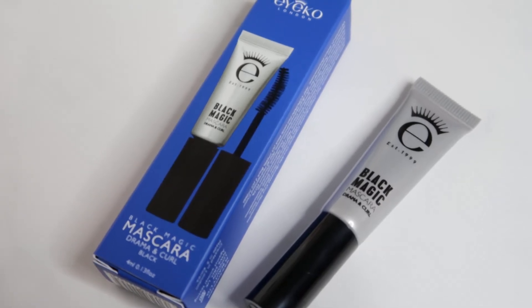So the first thing I've picked out is by Ico and this is a Black Magic Mascara. I've heard of Ico before but haven't used anything from them. It does look like a sample size product because it is quite small, but it's a black drama and curl mascara so I'll definitely get some use out of it. It's nice to try a new brand. This is a deluxe mini worth £10 and the full size is worth £19, so this is half the size of a full size — pretty good, happy with that.